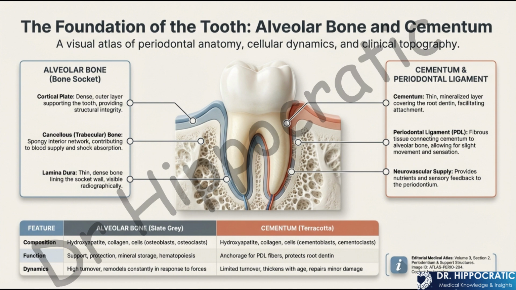And right between this ever-changing bone and this stubborn root coating is a gap. Yeah, and that gap is filled with something called the periodontal ligament, or PDL. The unsung hero of the human mouth, honestly. Truly. It's a fibrous tissue acting like a living suspension bridge. It connects that static cementum to the dynamic bone and allows for microscopic movement. Because if your teeth were perfectly fused to your skull... They would shatter the first time you bit down on an almond. Wow. Yeah, the ligament provides that tiny bit of give. Plus, it houses this massive neurovascular supply, bringing nutrients and sensory feedback to the area.